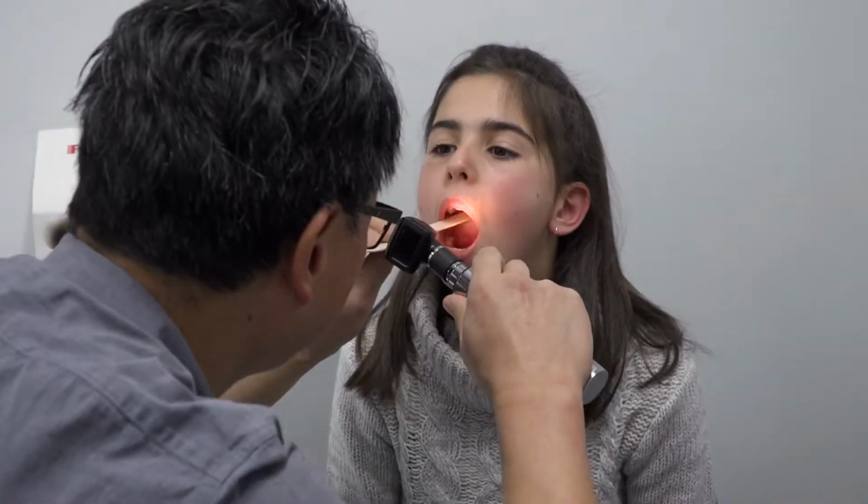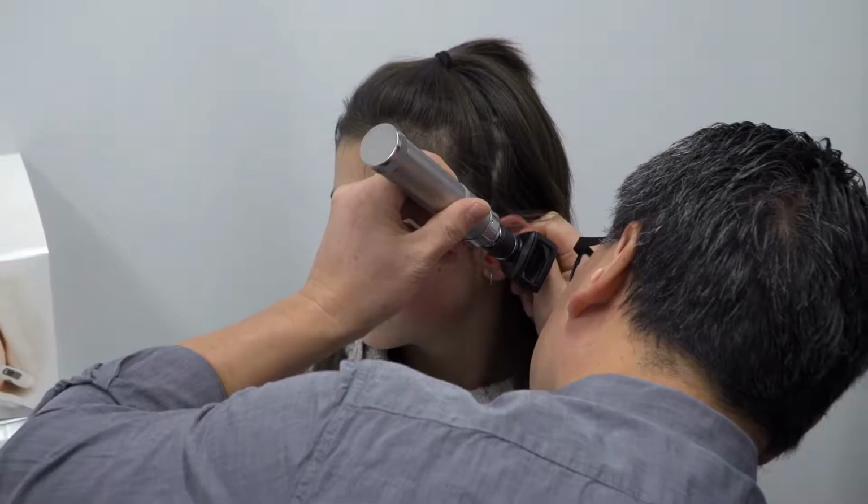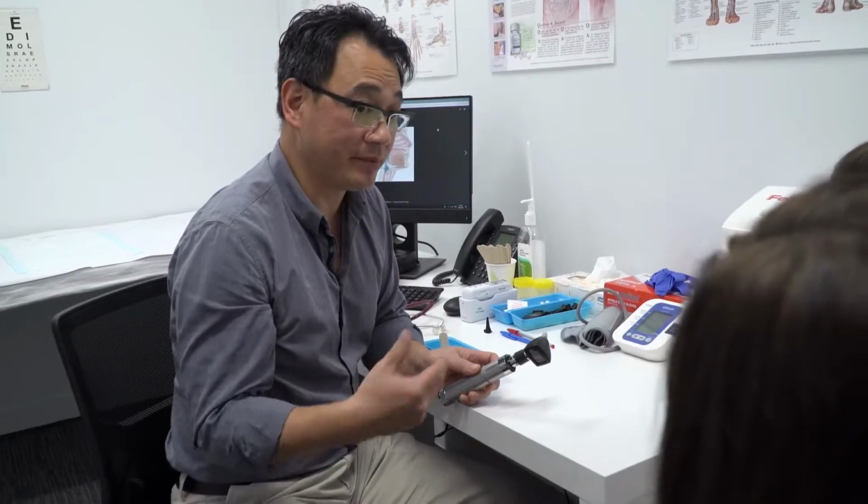What brings you here today? I've been a bit worried about Zoe. She hasn't been feeling great the last few days. Do you think she needs antibiotics? It's a bit hard to tell. 80% of these things are viral and 20% are bacterial. And early on, sometimes the symptoms can be a bit mixed.